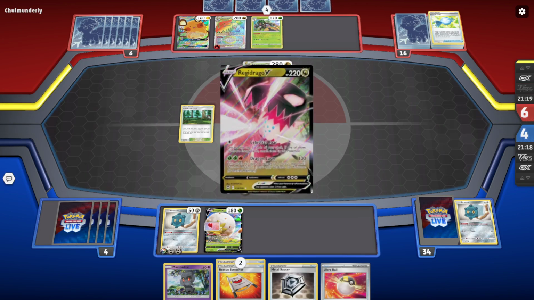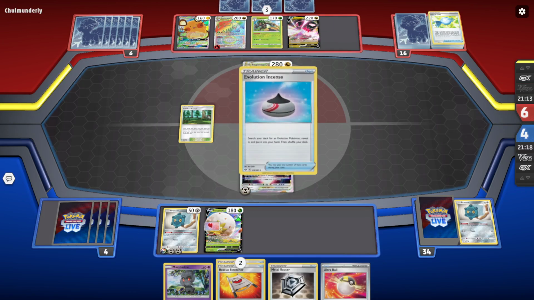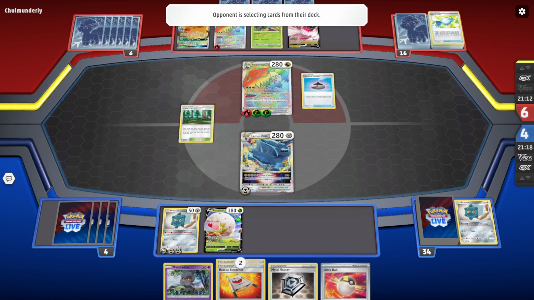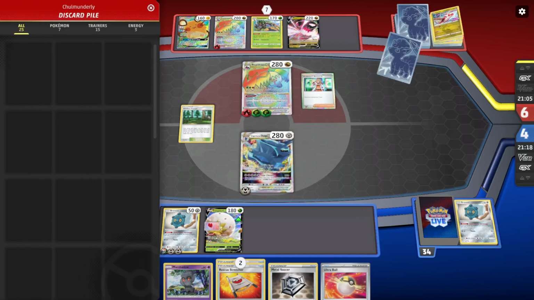Yeah, we'll see. Regidrago in Expanded is a full expanded form. It's one of the best decks, but in this format it is not. But it's still pretty solid. They're choosing to play it with Rillaboom. You can choose to play it with Gardenias as well, which is actually not too bad. Why they play so many different Research cards also.